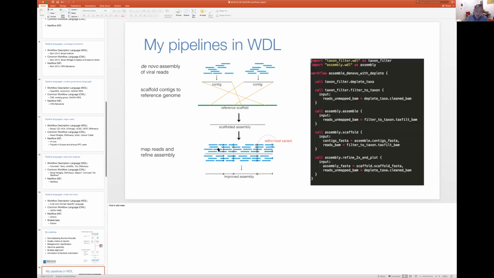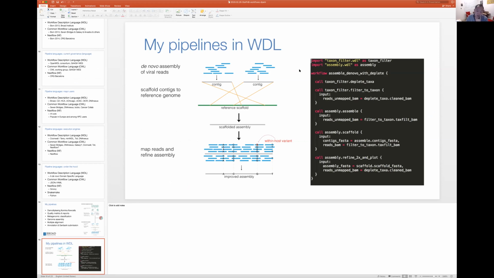So for me, part of what motivated me to port my stuff into WDL was that years ago, some of our stuff was co-implemented in DNA Nexus's old proprietary language format, out of an old partnership we had with them.